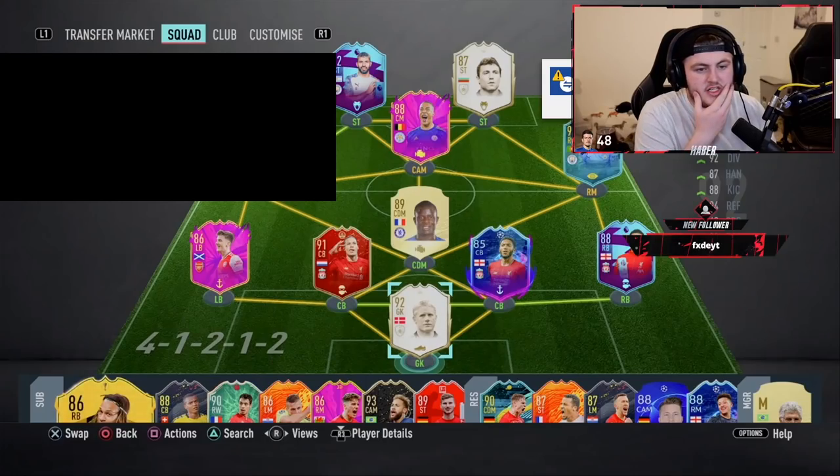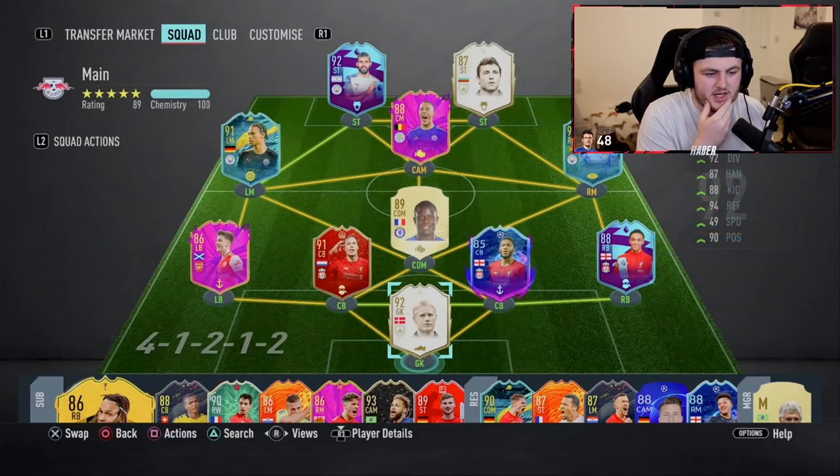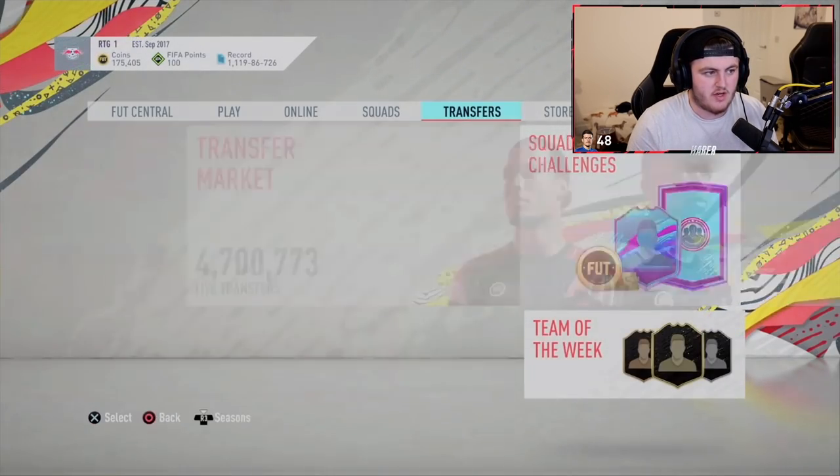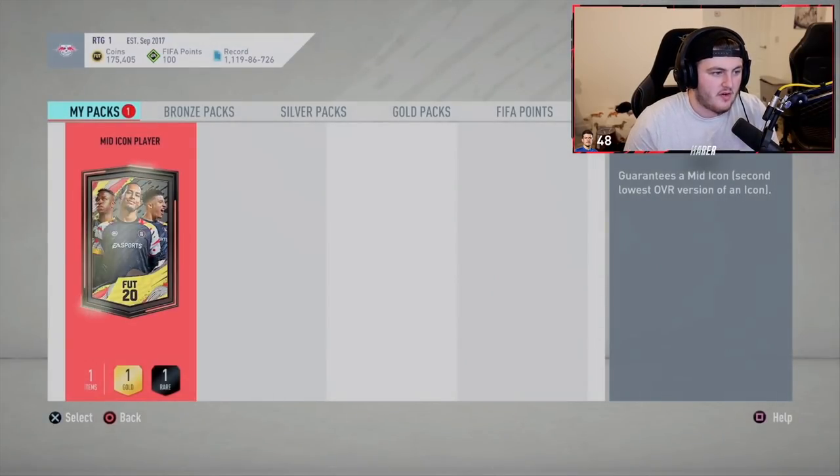All right, next one. This is the team at the minute. I'm waiting for that little black box to leave. So mid-icon pack, we're looking here, in my opinion, a good CAM would be great. Or maybe a decent left back or right back. Or obviously one of the amazing players anyway. Obviously, if it's one of the huge, huge dubs, then it doesn't really matter who it is, because it's going to replace anyone. But we'll sort of see.